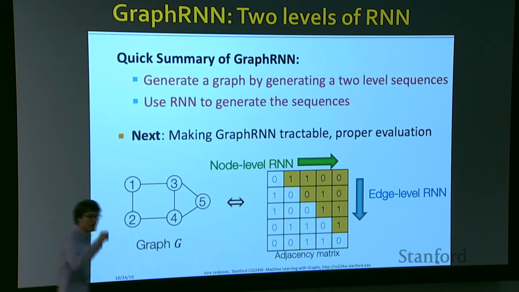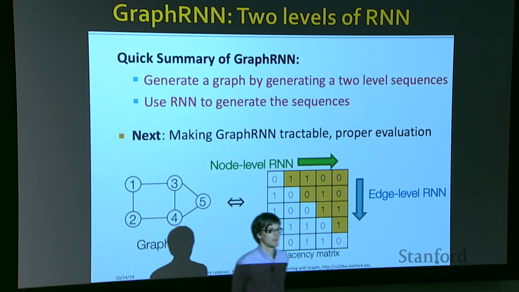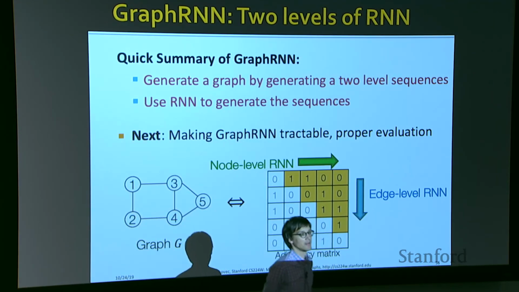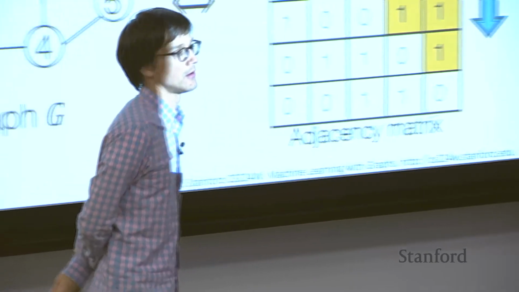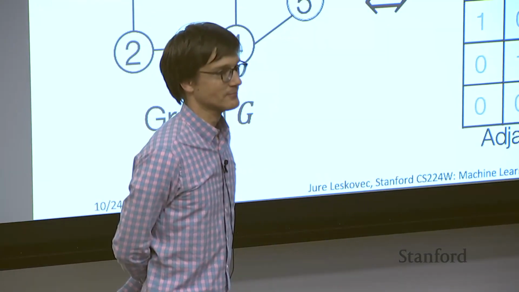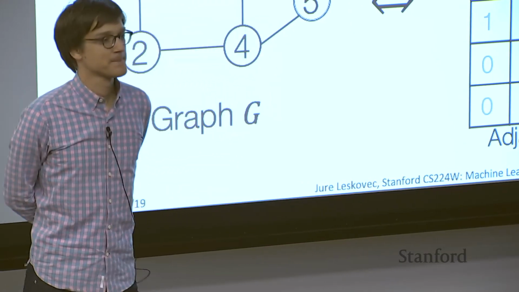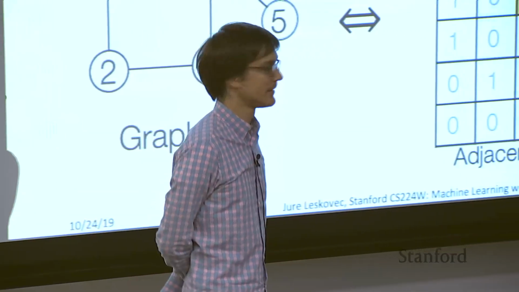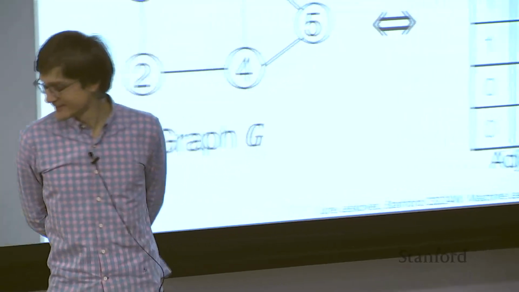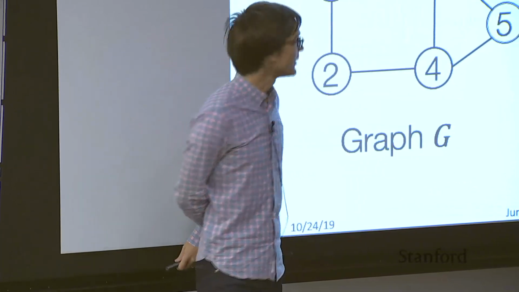Okay, last one. You might cover this if it's the next thing coming out. In practice, RNNs have a vanishing gradient if the sequence gets very long, and compared to text or other things, your graphs are going to get really huge. So what are the strategies you use to stop the gradient from vanishing as you're generating your edges?